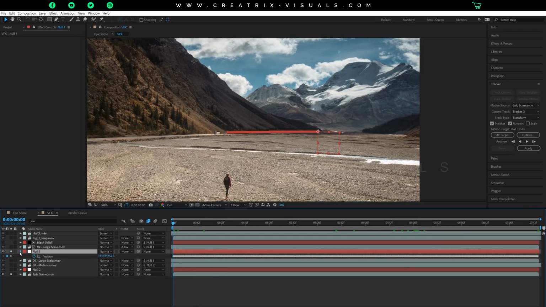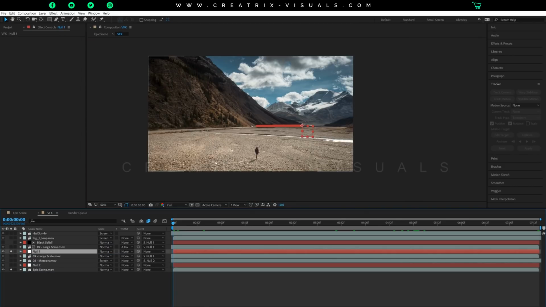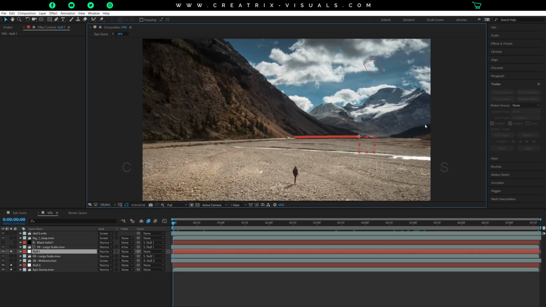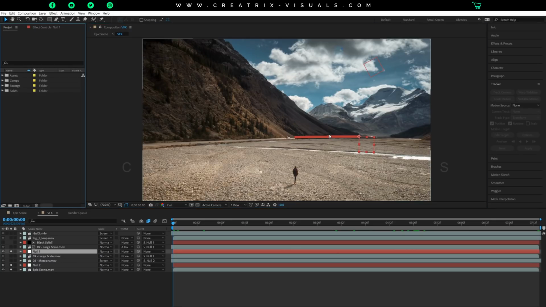Okay, so with that said, now we have a null object, and as you can see we actually have two null objects, because one is for the sky, for the meteors, and one is for the smoke effect that you guys saw. So let me put this on fit. Awesome. So now because we have our tracks, we are ready to implement any VFX that we want, link them to those tracks and start making them look awesome. So as you can see guys, if I go to my assets folder here, I have a couple of things.